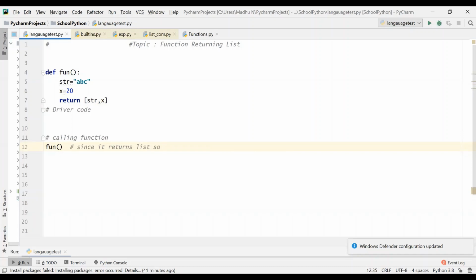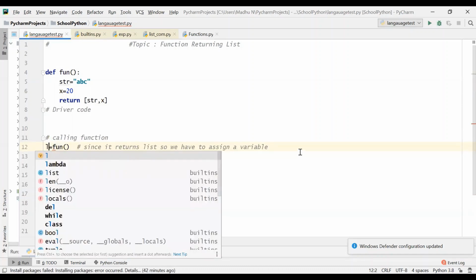So I will assign this function calling to a variable. Now let us do it. Now let us assign this function calling to a variable. So my variable name is L.